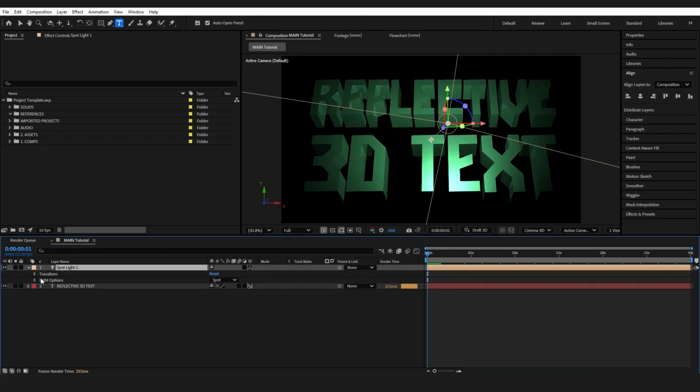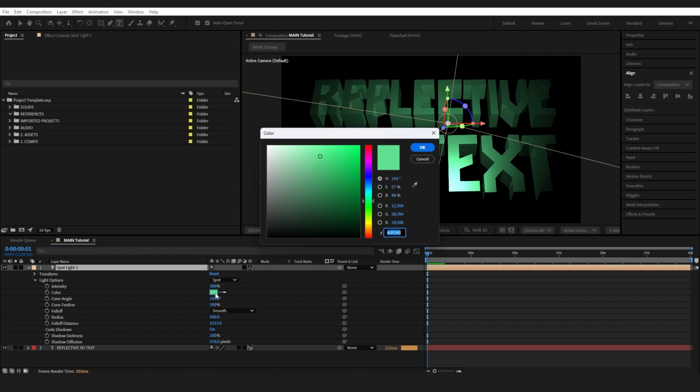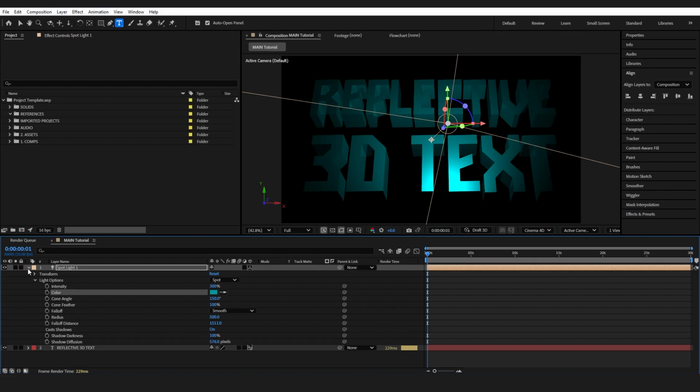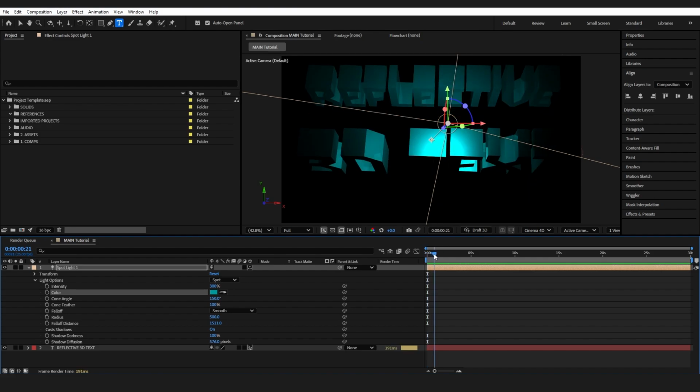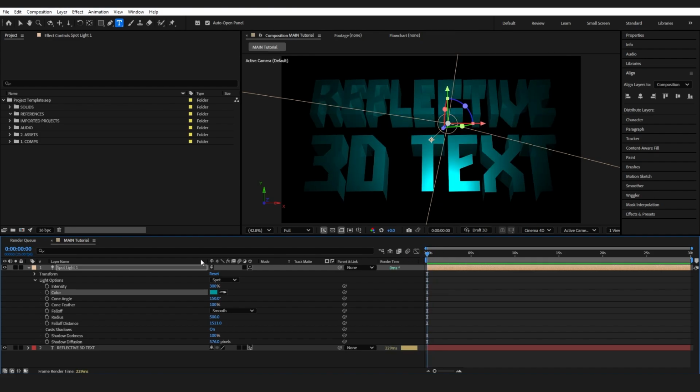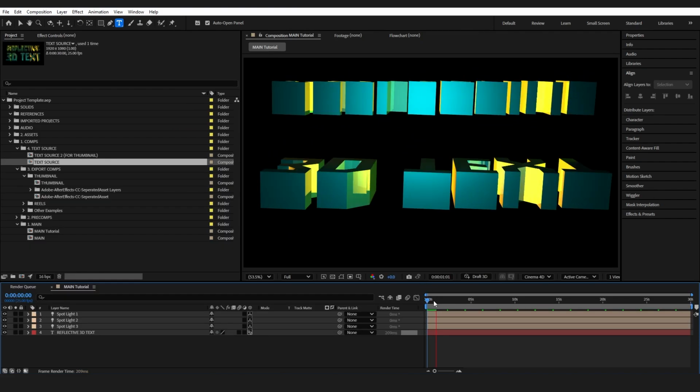I forgot to change the color, so I'll just jump in here and change this to a kind of turquoise. That will do. And yeah, that's looking pretty good. Okay, so as usual, I do kind of feel like it would be a bit redundant to go over specific numbers for what I've done again, so I'm just going to make a couple more lights and I will just show you the difference. So this is what I have ended up with.